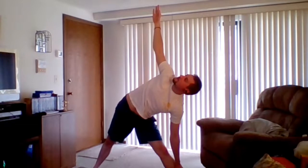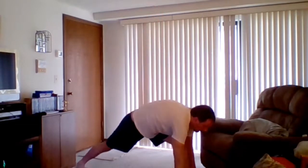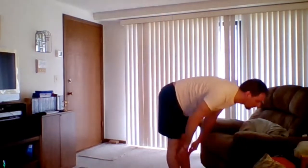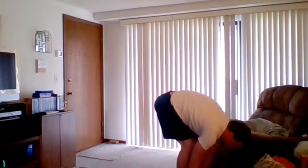One more breath here. And exhale, right hand comes down, coming off the back heel. Inhale, right foot forward, hands to shins, flat spine. Exhale, palms down to the mat.